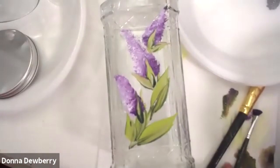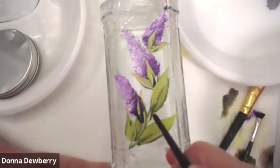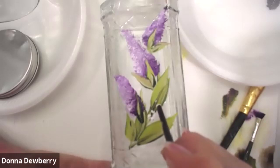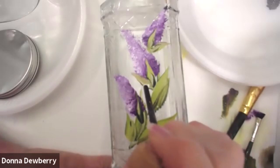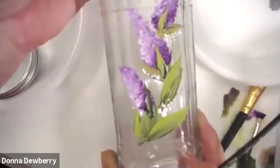All right, now I showed in the class earlier this week that you can come in here and just do little dots of the handle of your brush. And when I put the picture up online, you're going to be able to see this better. But it makes a fun little bit of accent. All right.